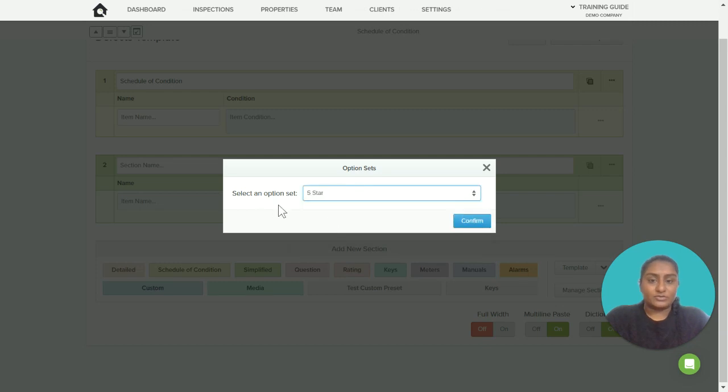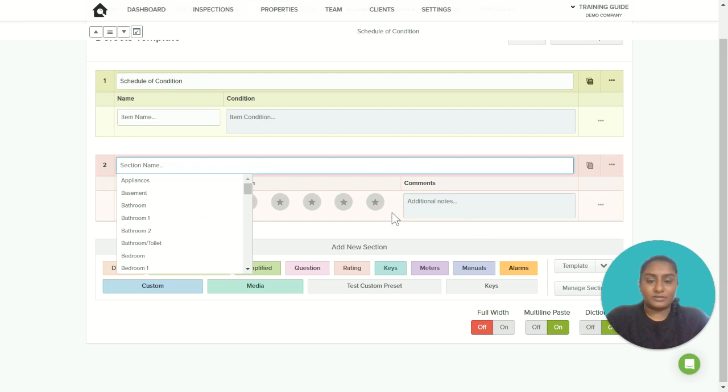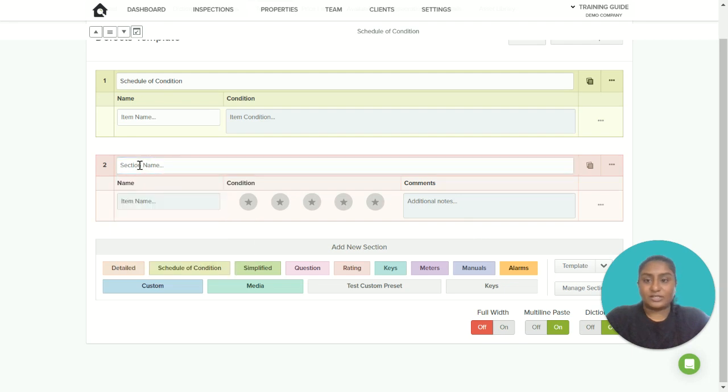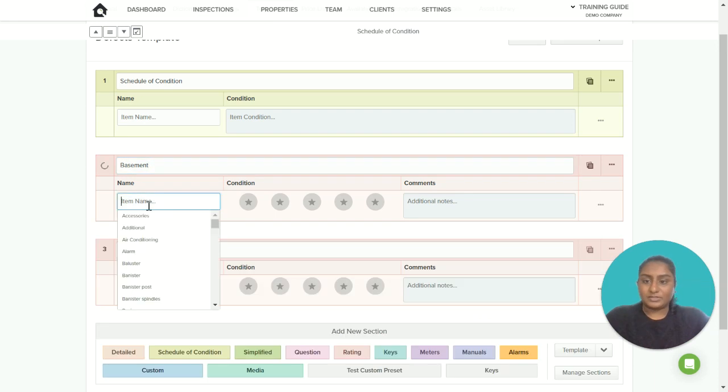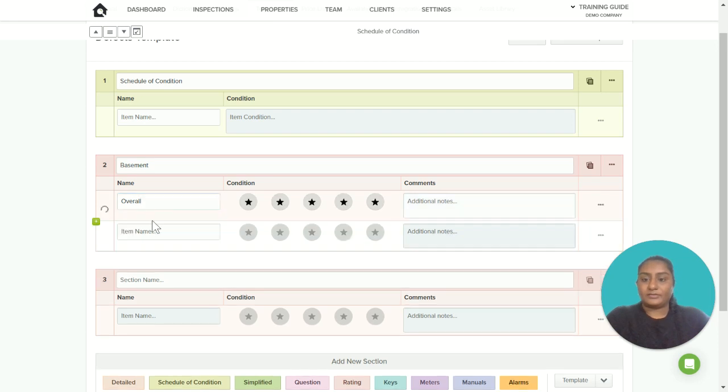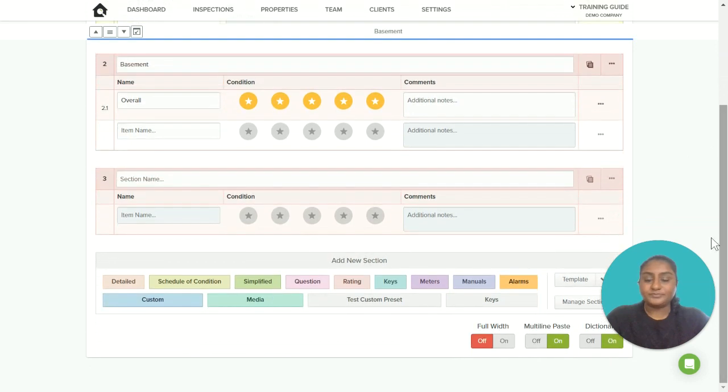So if I want to have a 5-star rating within a specific section, for example, basement, I can then have one of my columns to reflect the condition and a star rating option like this. This will also give me an option or a column for my comments as well.